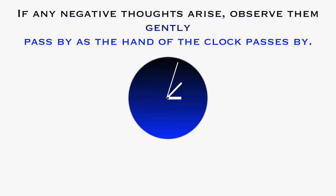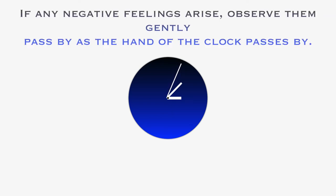If any negative thoughts arise, observe them, gently passing by as the hand of the clock passes by. If any negative feelings arise, observe them, gently passing by as the hands of the clock pass by.